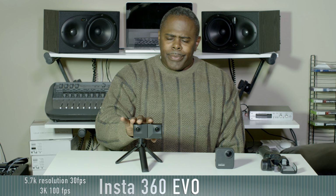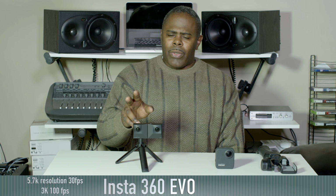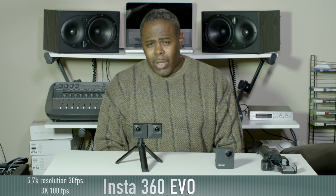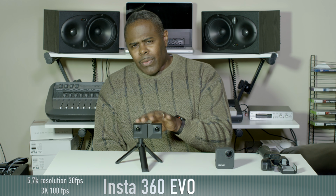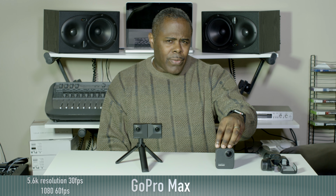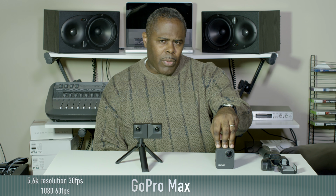Another thing: the Insta360 EVO shoots at about 5.7K resolution, which is higher than 4K, at about 30 frames per second. And if you get it down to about 3K, you get about 100 frames per second. So if you're looking to get some slow motion, this camera is really good for that. The GoPro Max shoots at 5.6K resolution at 30 frames per second, and you can get a higher frame rate of about 60 frames per second at 1080p HD, or 1920 by 1080 resolution. You can still get pretty decent slow motion with 60 frames per second also.